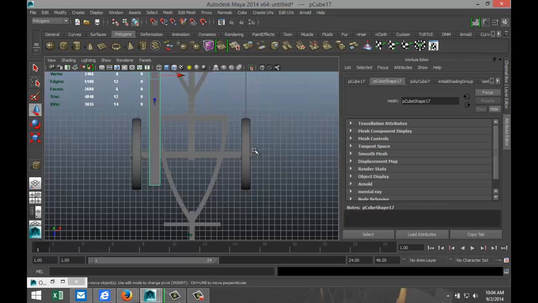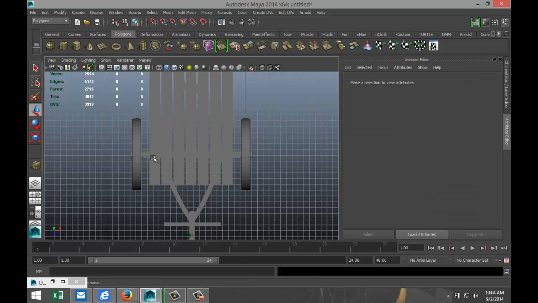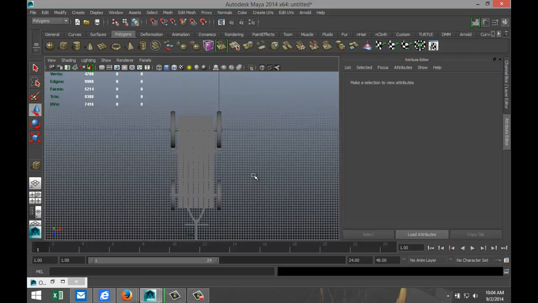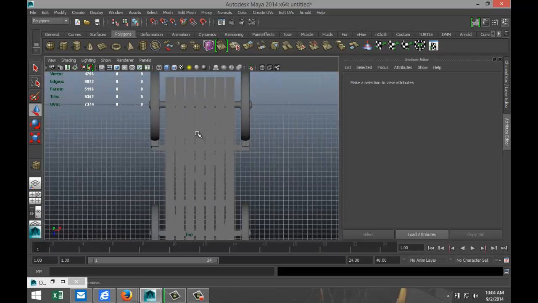So we're going to hit Control D to duplicate that, and I'm going to leave a little gap open in between on purpose. Then I'm going to hit Shift D, Shift D, Shift D, Shift D. That doesn't look too bad as far as spacing is concerned. It's actually fairly level.